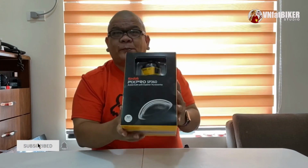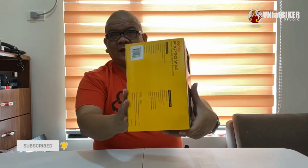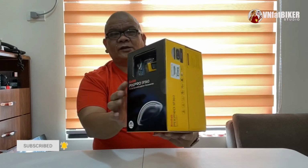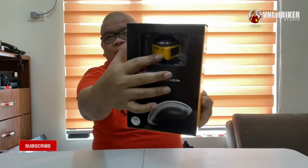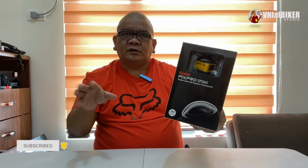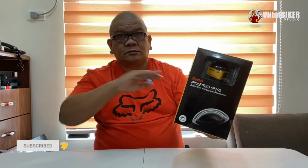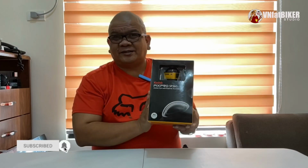Ano ba ang nasa laman? Okay guys, this is the box of the Kodak Pixpro SP360. As you can see, yung trademark ni Kodak na dilaw na dilaw, nandiyan siya. So black and yellow. At yung gandang unboxing niya, nakita nyo kagad yung camera. Makita nyo pala sa labas, yung camera parang may dome type. Hindi ko alam kung dome type o fish eye lens, but from the word SP360 means 360 degrees. Mukhang exciting. Kaya tune in, no? Bantay kayo lang dyan, okay? Ako nang bahala sa pagdadaldal dito, pero it's worth and exciting to share this gadget for you.